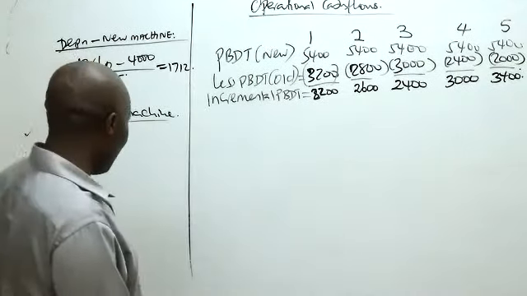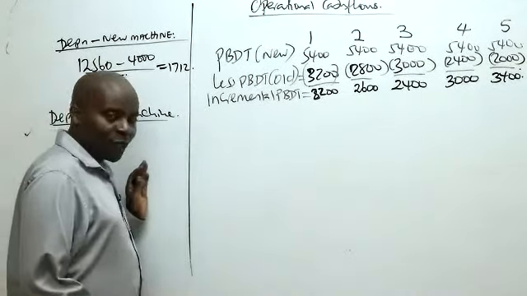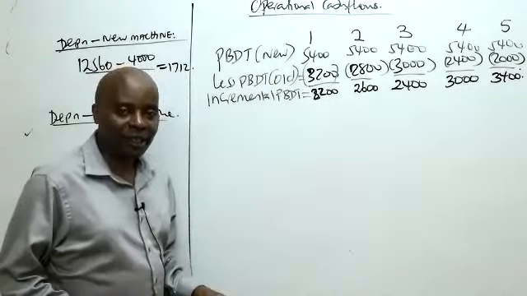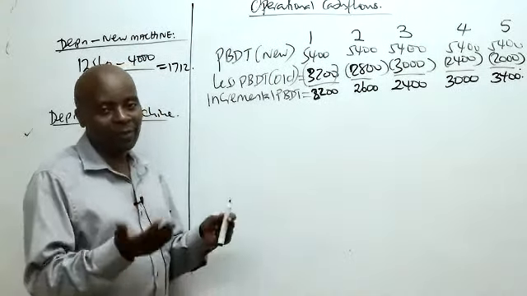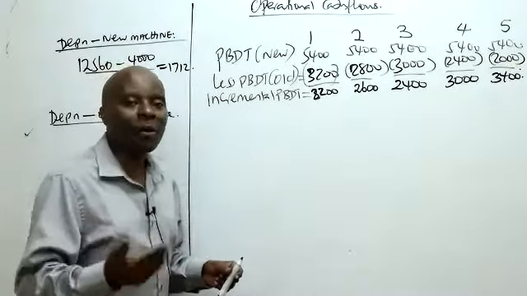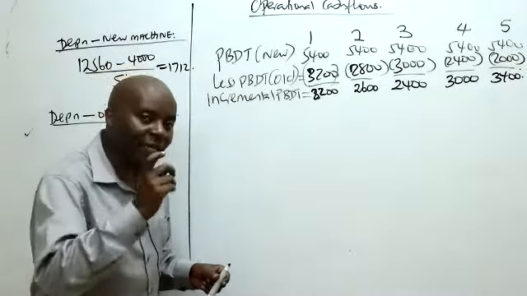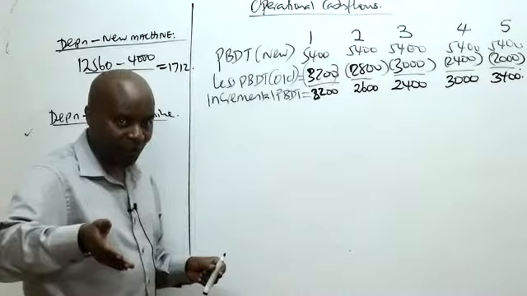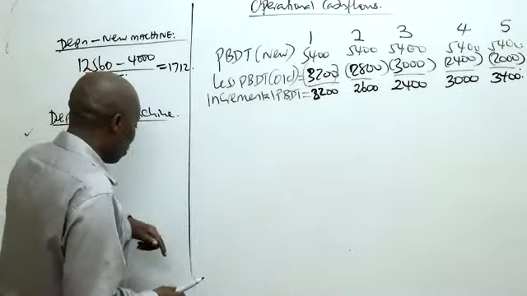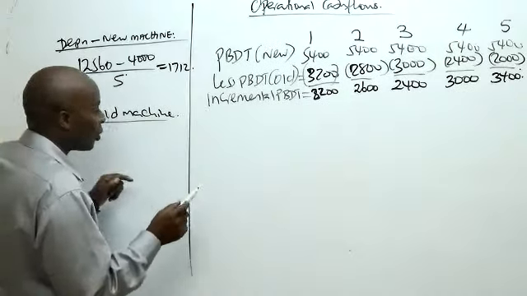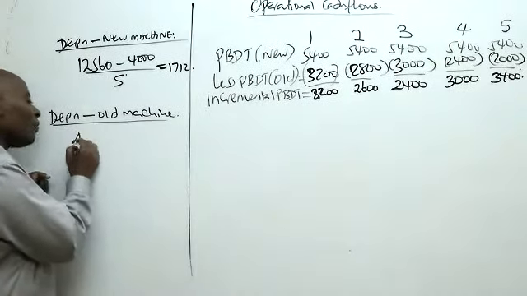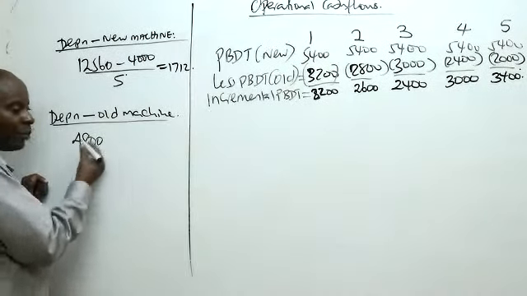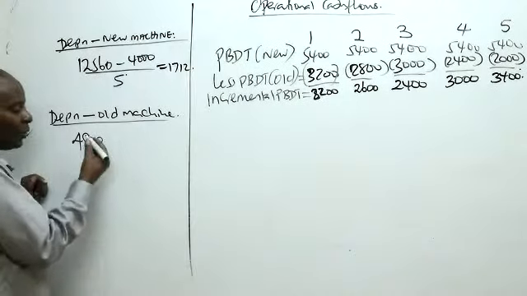Ladies and gentlemen, remember, the old machine was bought 2 years ago. Immediately after 2 years, we decided to revalue the machine. When you revalue the machine, moving forward for purposes of depreciation, you should capture it at the net book value of that machine at the beginning of the next era. So remember, 2 years ago, we were able to calculate its accumulated depreciation, and we even got its net book value. So the net book value after revaluation is what becomes your cost.